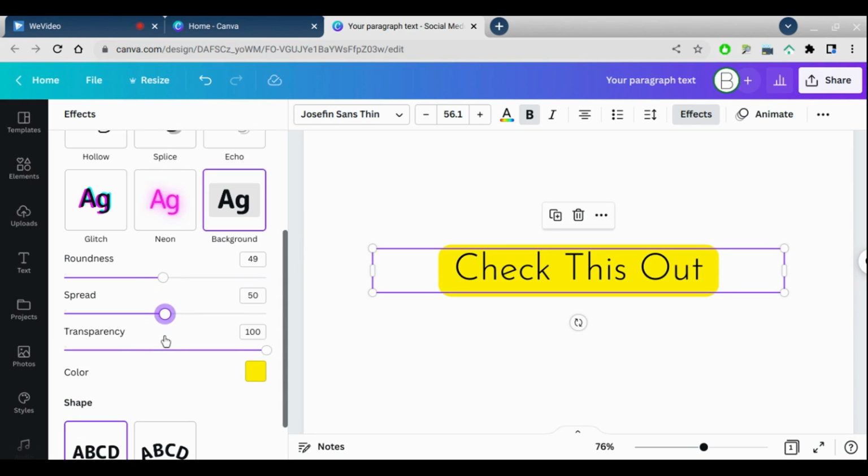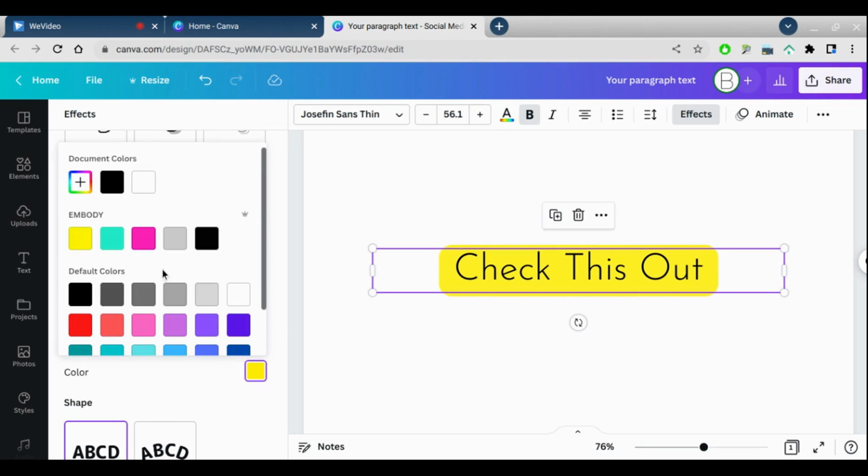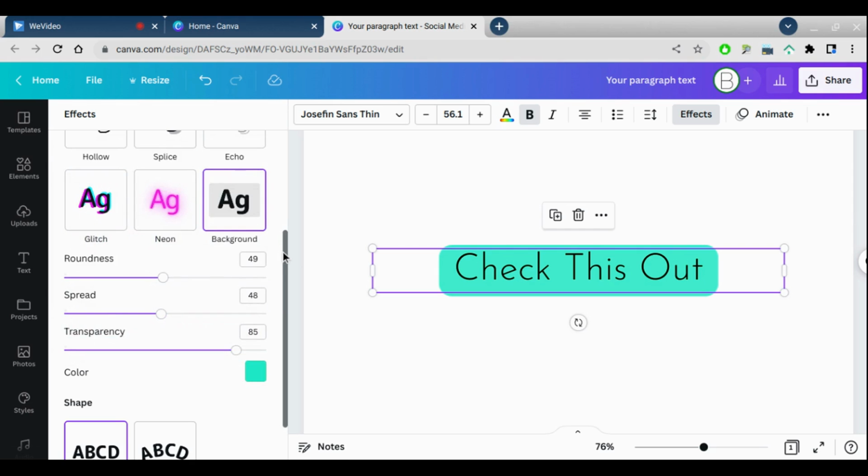You can adjust the spread, so how much it highlights the background of the text. And then you can even adjust the transparency, which is really cool. I like that. And then obviously if you want to change the background color, you can go ahead and adjust that. So you just have all these different styles of effects to choose from.